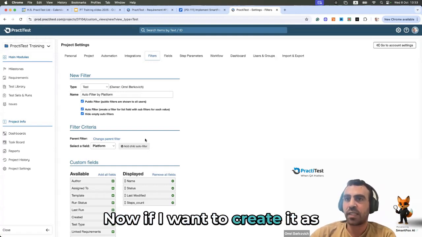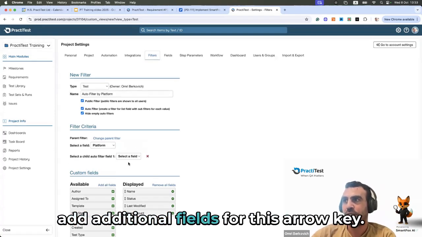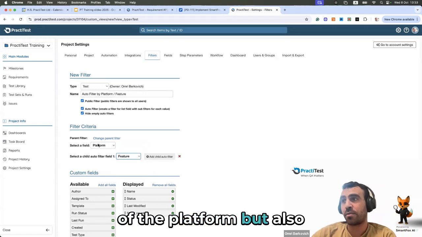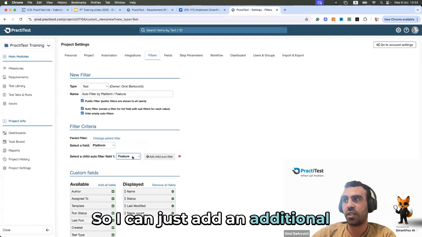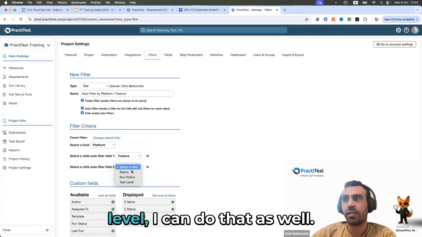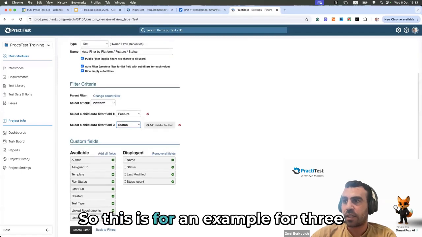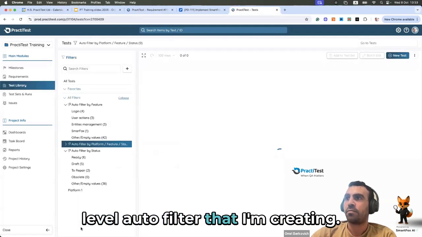Now, if I want to create it as a hierarchy, I can also add additional fields for this hierarchy. For example, I want to show a breakdown of the platform, but also of the features underneath that. So I can just add an additional child autofilter. If I want to have a third level, I can do that as well. So this is an example of a 3-level autofilter that I'm creating.